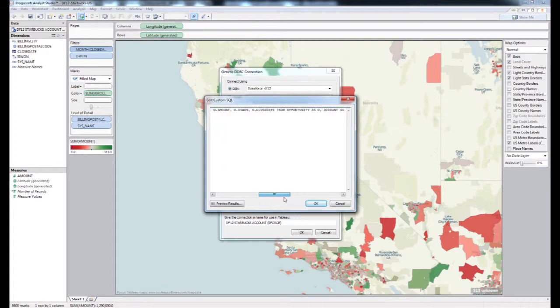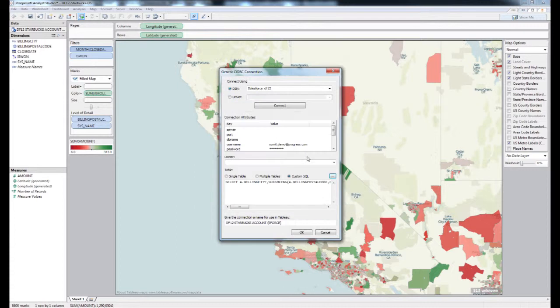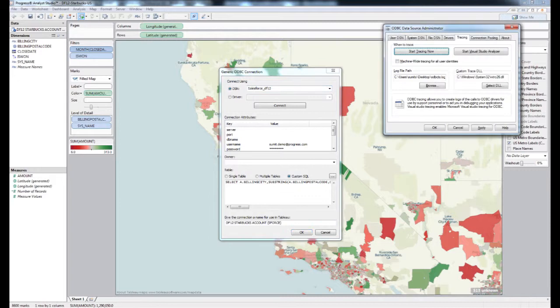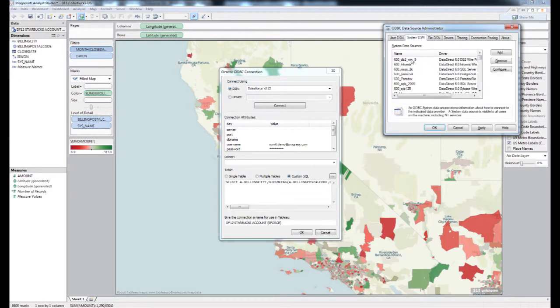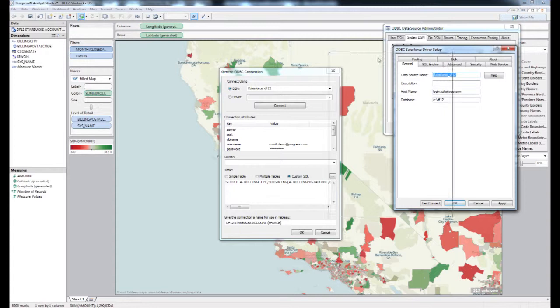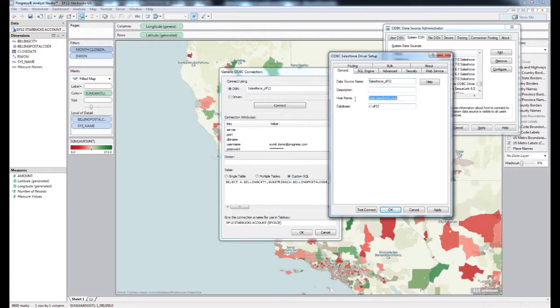And then I select from different columns and I do a join across accounts, opportunities, and user tables. And I'll show you the SQL in a slide later so it's easier to read. This is the data source name, Salesforce DF12. And you can see here, this is configured similar to any ODBC data source. I've basically got my connection information to my account, and I've specified a location for my schema mapping files. And that's really all there is to the connection.